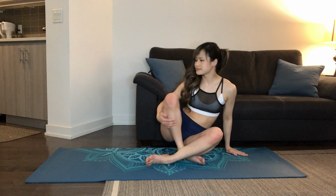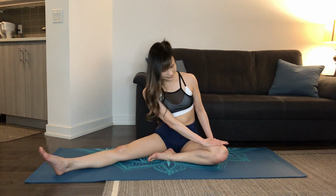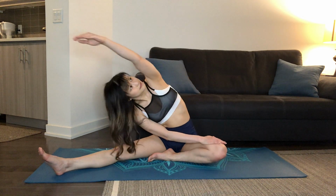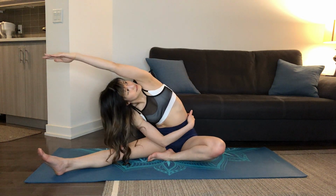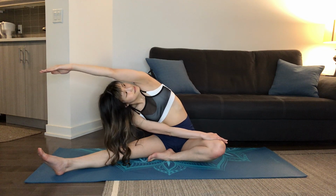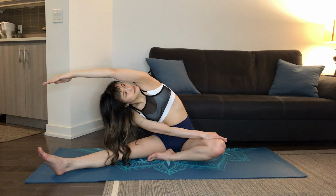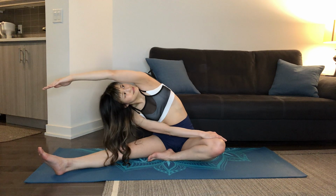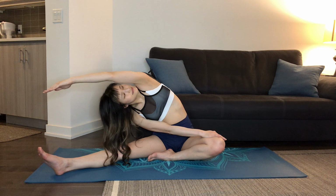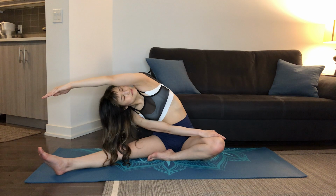Next, we'll extend our left leg and press our right knee down with our left hand as we reach over for a side stretch, feeling the stretch deep in our lower backs. Inhale and exhale, reaching a little bit further, keeping our chest lifted. You should feel the stretch a little bit in your hamstrings if they're tight, but the stretch should mainly be in the lower back.